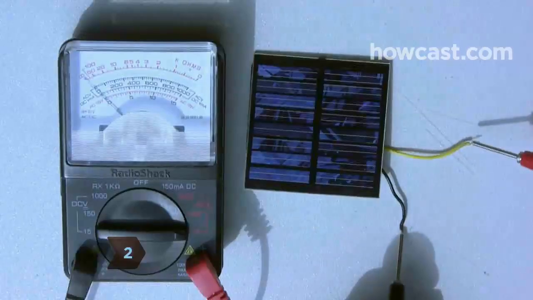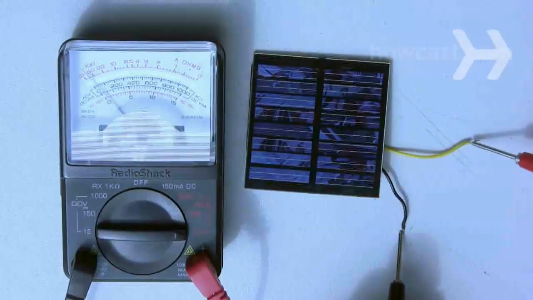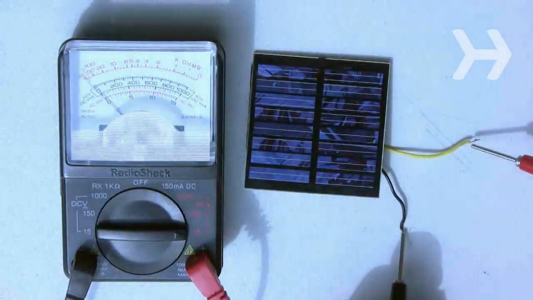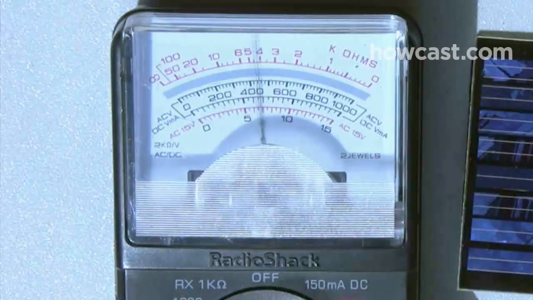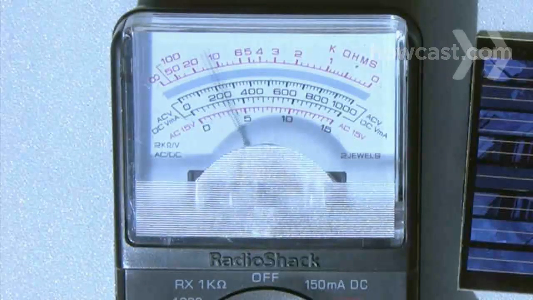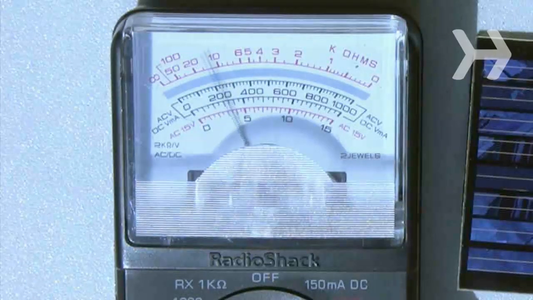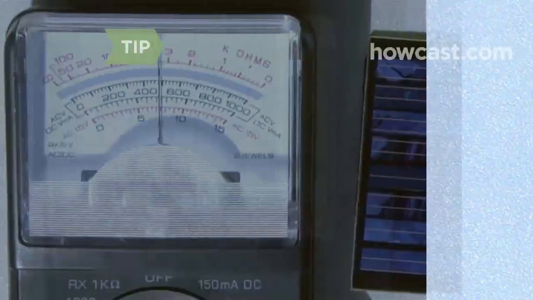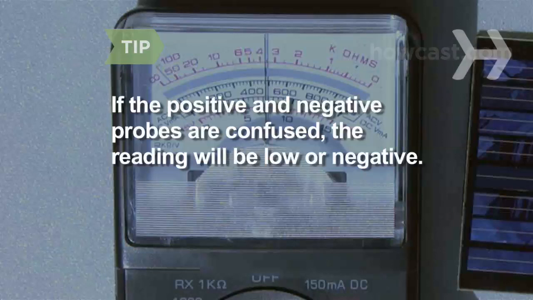Step 2. Place the solar panel in direct sunlight and touch the positive probe of the voltage meter to the panel's positive wire and the negative probe to the negative wire. The screen on the voltage meter will give you a reading. You're looking for 5 volts, the output for a standard USB cord. Make sure the meter's probes are connected correctly or the voltage meter reading will be very low or negative.